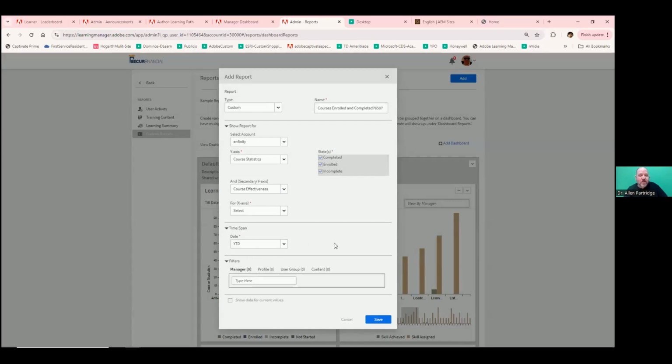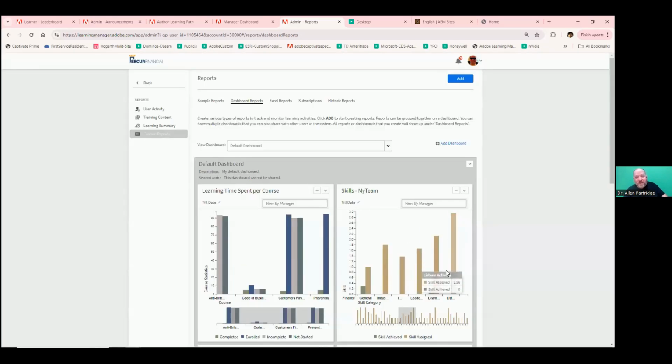Now, filters in Adobe Learning Manager can be anything. So anything that's being brought across from your learning management system is a viable filter that can be used. So maybe I want the manager filter to be all users, all managers, or something like that. I lied. Maybe I want it to be dogs. Anyway, any filter that you have active in your system, you can actually pull out and use, and then you just save that, and it'll create that report for you and show you the report in real time.